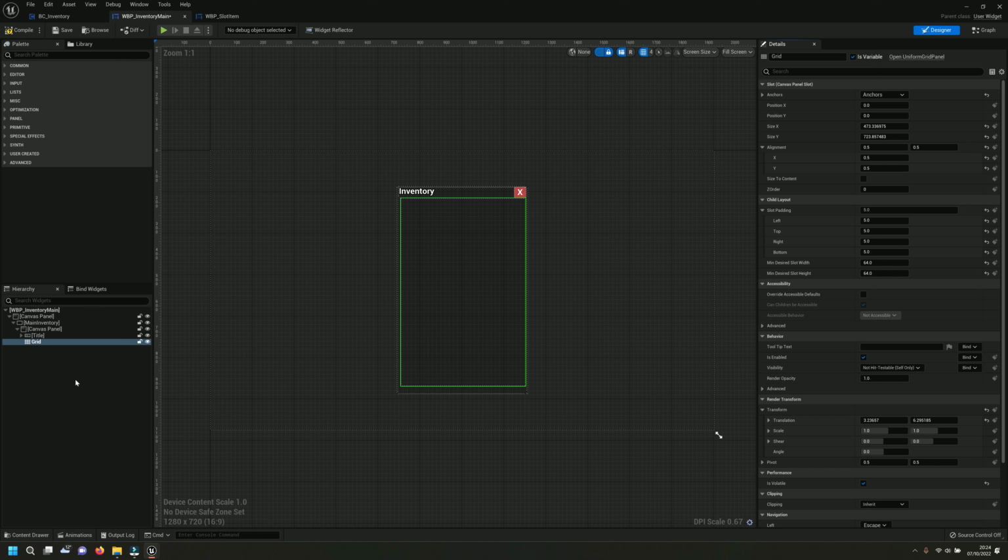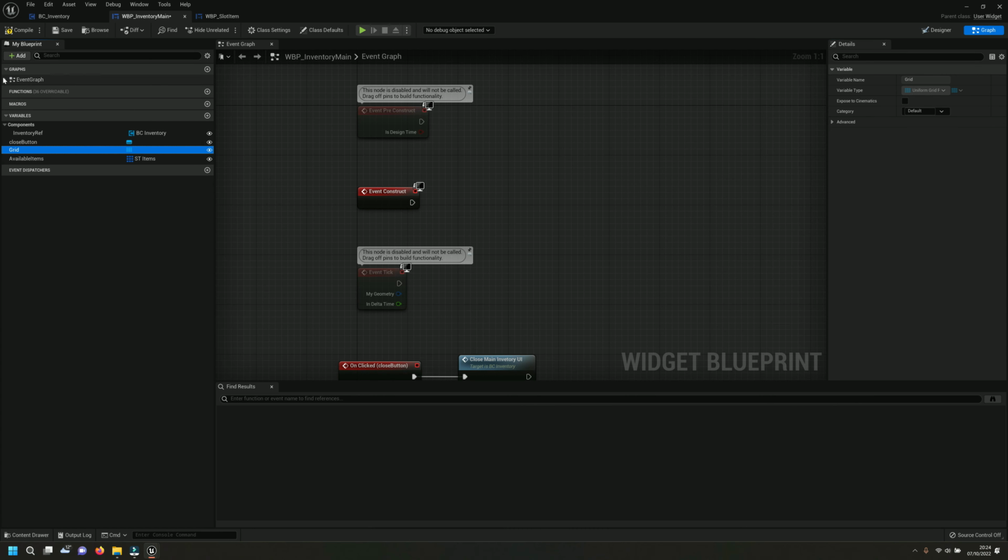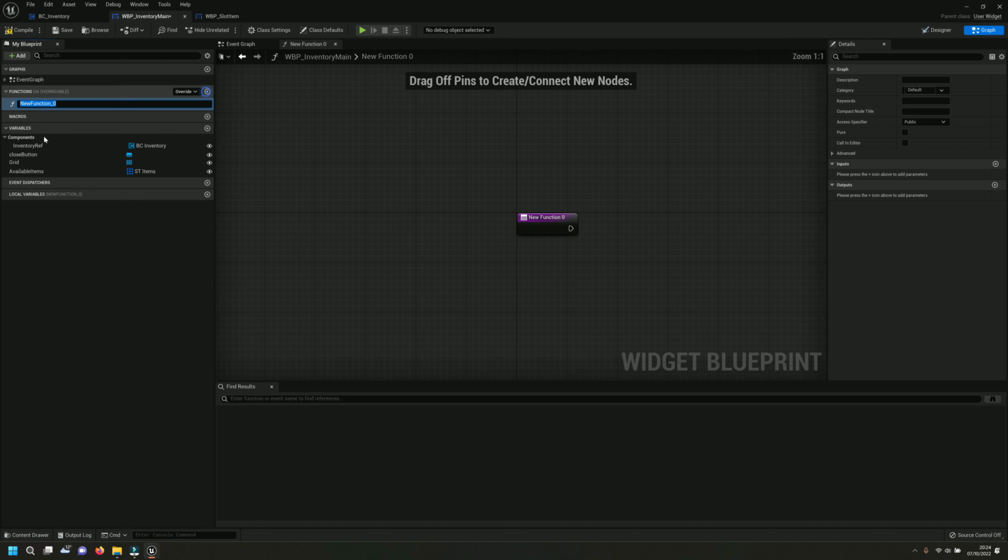In grids, you have to tell every 4 rows that you want to create a new row, and so on and so forth. So you have to do a little bit of logic around it. So let's create a function to do this, because in a function we have some more freedom to create variables as we go through.